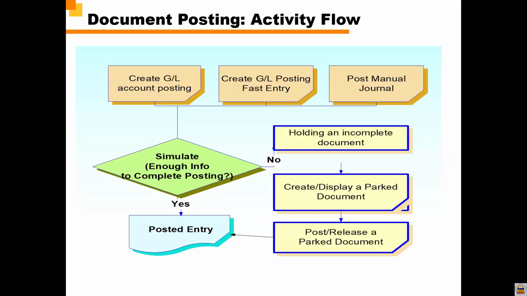Unlike the parking posting where we will be getting the internal document number. So here this is going to be temporary. When we are calling it a temporary document, what does it mean? It means that once a holding document got created, later on we are going for the posting or we are going for the parking. So when we go for the parking or posting, what will happen? System is going to give you a permanent document number. Then what will happen with the holding? That will be deleted by system automatically. So that is the reason we are calling it a temporary document number.